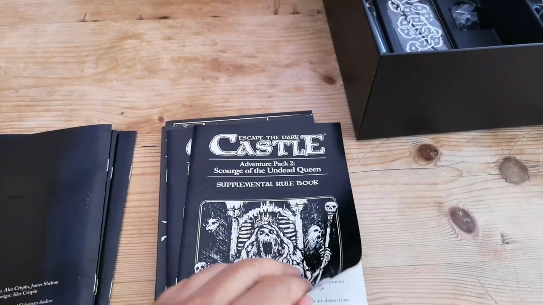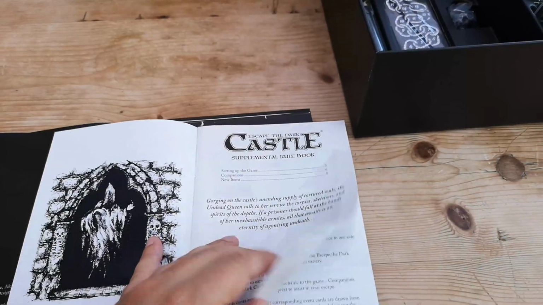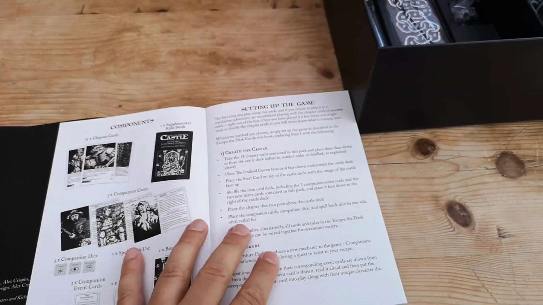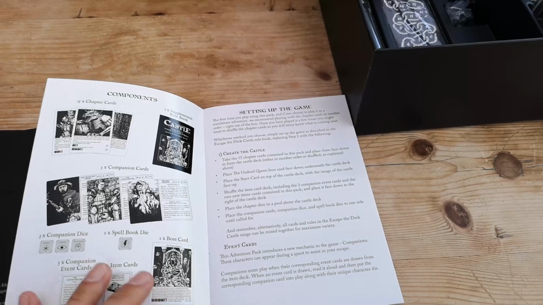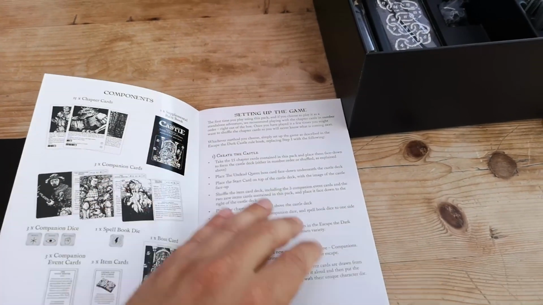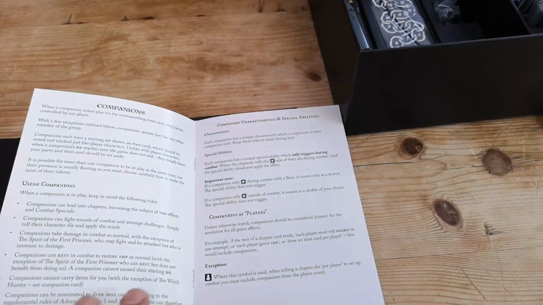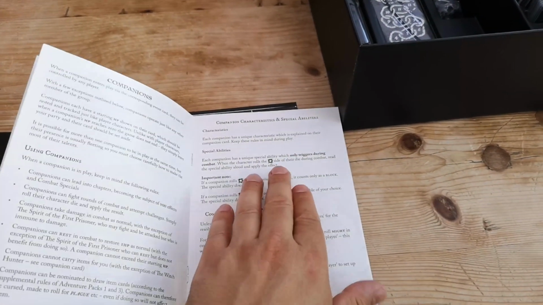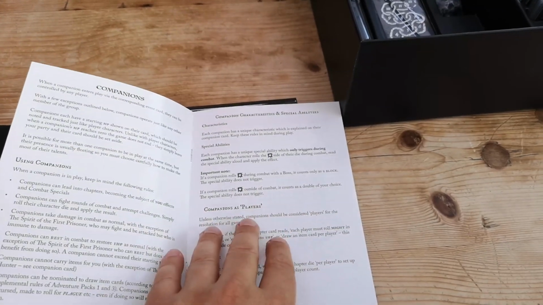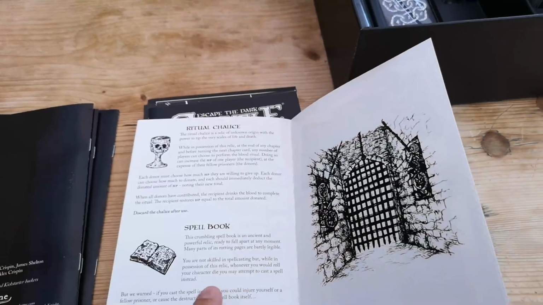So Scourge of the Undead Queen, this is all sort of undeady stuff, obviously. So again, nice little intro blurb, the bits and pieces. So you've got companions rather than characters in this one. A new boss, obviously, how to create your adventure. So how your companions work, some special abilities which only trigger off explosion rolls, using companions as players, and then the ritual chalice and the spell book.